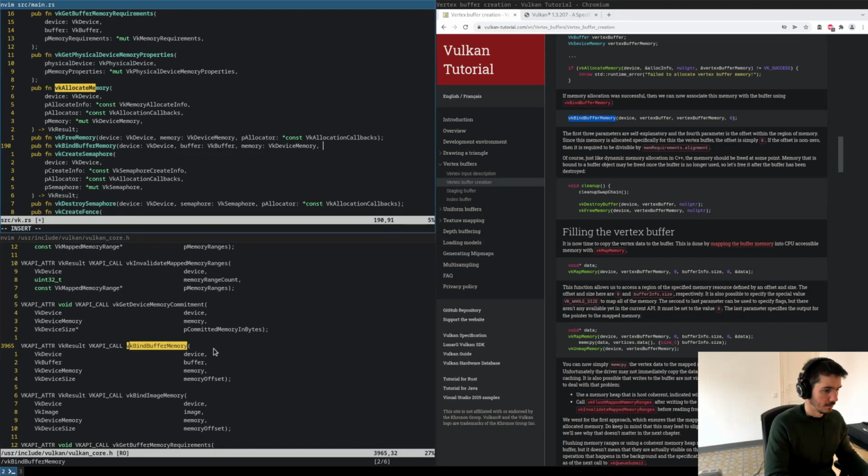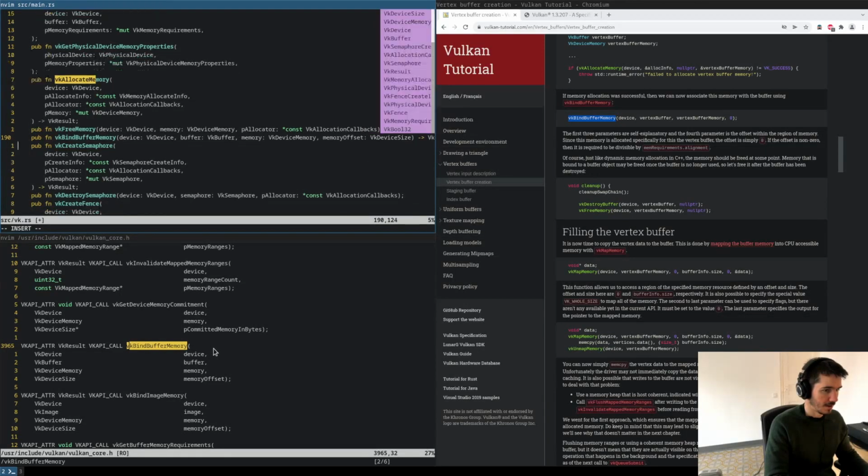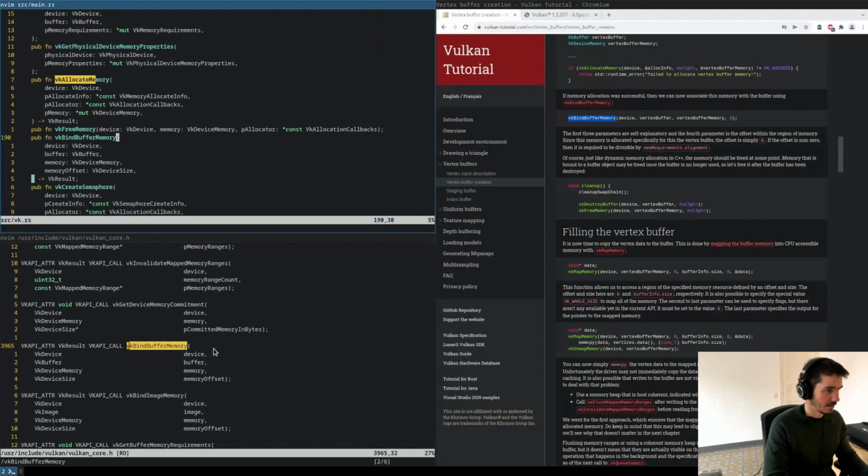The memory offset, sorry, as a device size. Most of the cases we will want 0 offset. This can fail, so return a result.